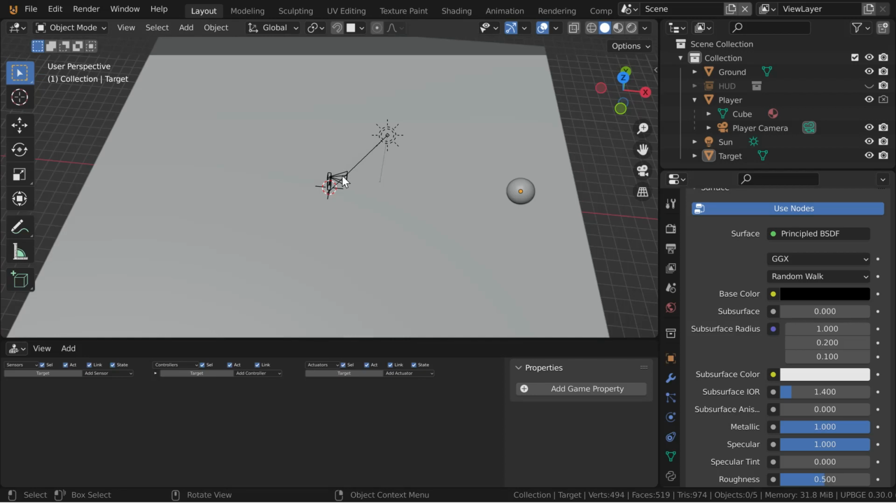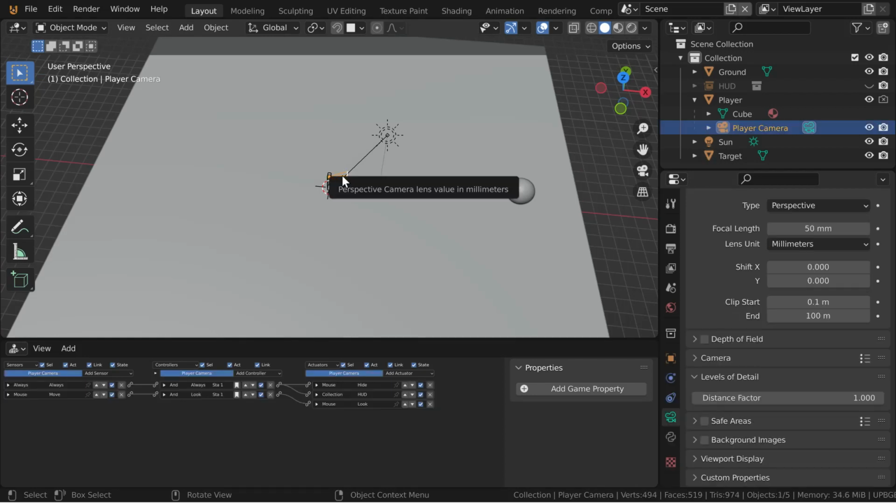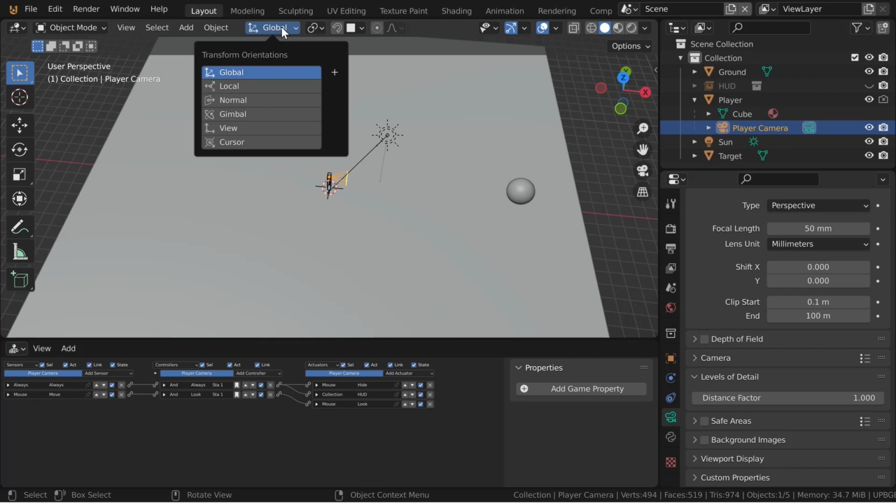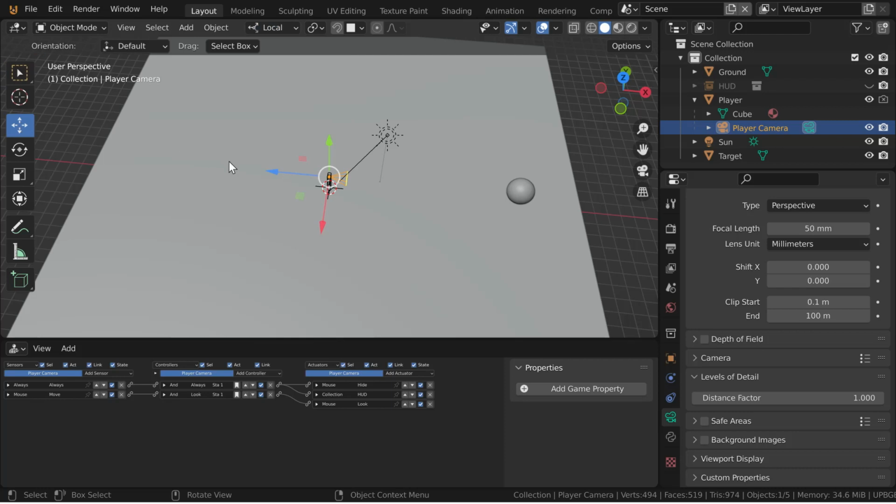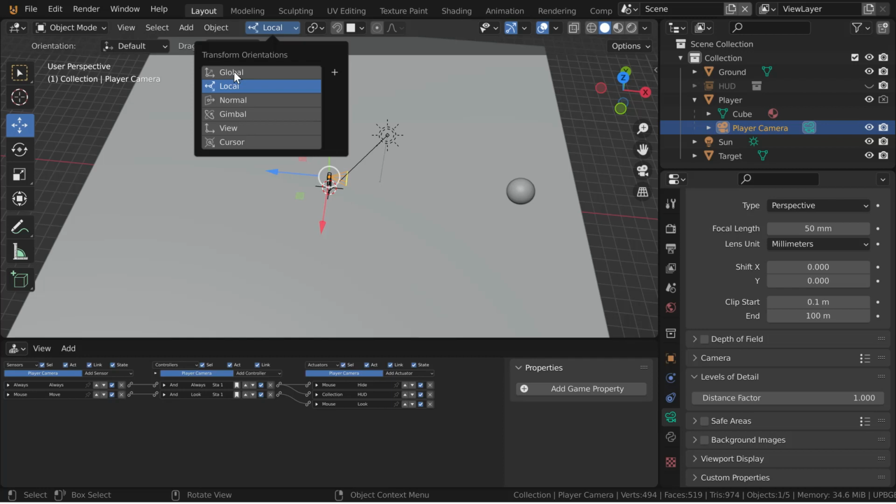How do we detect a hit? Well, what we can do is shoot a ray out from the camera. I want to determine what the front end of the camera is. The easiest way I found to do that is to change transfer options to local and then switch to the movement tool. Then you'll see the arrows representing Z, Y, and X, blue, green, and red respectively. Positive Z is actually facing inwards towards the camera behind the player. So the ray we want to shoot should be in the negative Z direction relative to the camera.